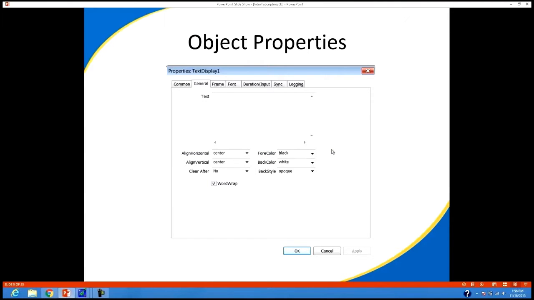The object properties, the reason I reference this is if you're familiar with the interface of EPrime, you can go to the property pages for each and every object that you put in there. So if you put text, if you put a list object, if you put movies or images, all of those things have their own property pages. And there's quite a bit of stuff that you can do in the actual interface. You can adjust the frame, the font, the duration of the object. You can adjust the logging of the data that's set for that particular object.